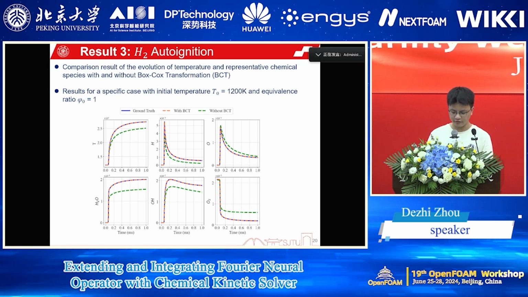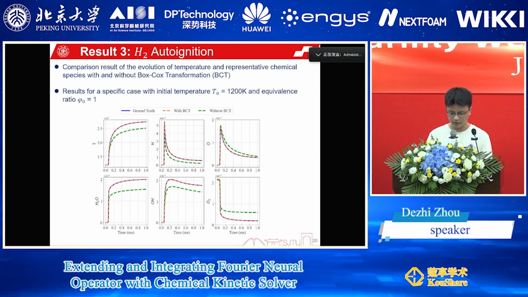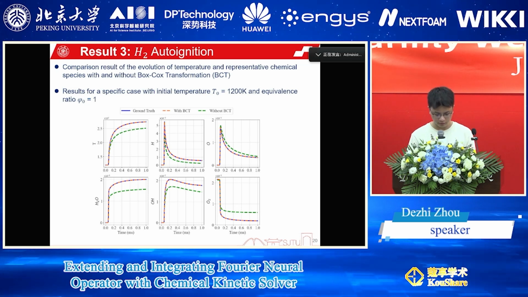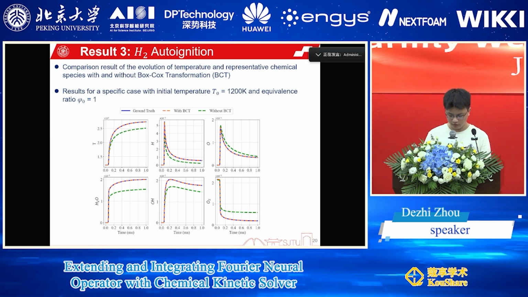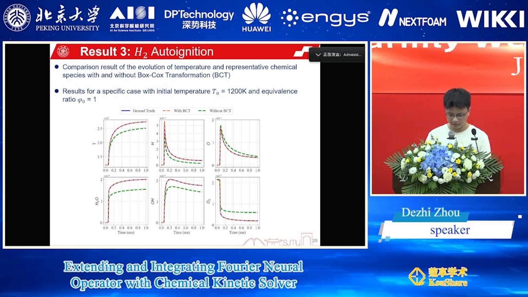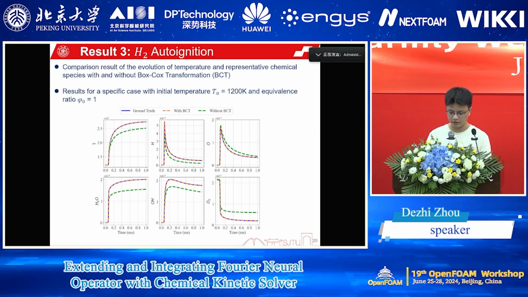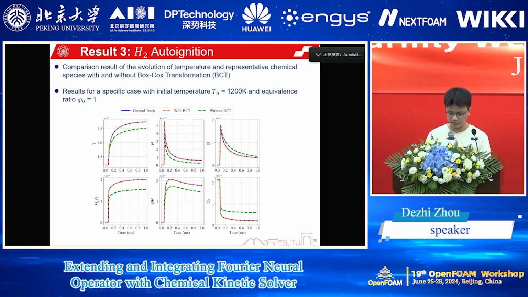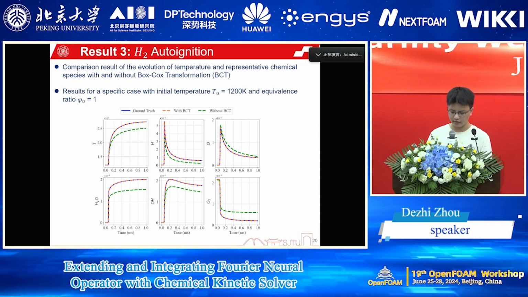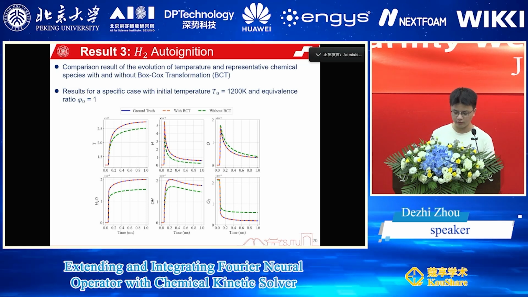Finally, we evaluate the effectiveness of incorporating the Box-Cox transformation (BCT) into our model. Employing the BCT enhances its capability to accurately forecast the evolution of small-scale chemical species. The comparison of predictive performance with and without BCT is depicted in this figure. Notably, some species exhibit worse prediction results when BCT is not applied. This is because BCT enables the model to more clearly capture small changes in species with magnitudes of low orders.